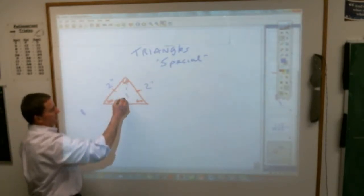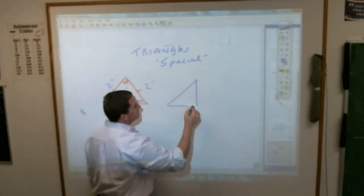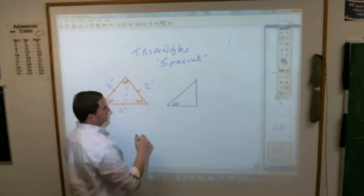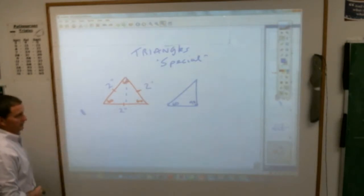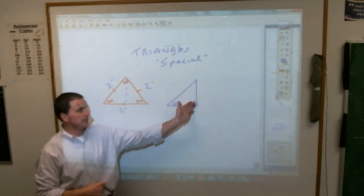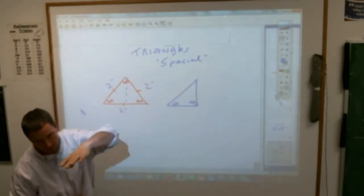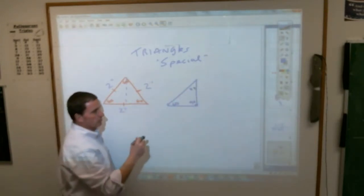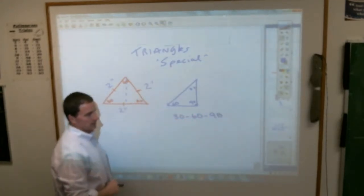I'm going to chop it right in half here, and I'm going to redraw that triangle. It's going to look like this. And I know this angle was 60 degrees, correct? I said I drew it right down the middle, and I made this a 90-degree angle. What is my third angle there? 60, 90, the other one has to be... How many degrees? 30. And that, ladies and gentlemen, is special triangle number 1. Special triangle number 1 is a 30, 60, 90 triangle.